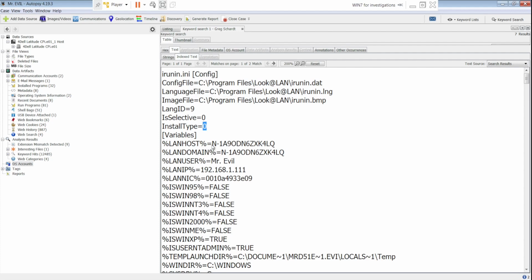It has collected many things, like the host name and the host domain name, so from this file we can realize that the host name is this and the domain name is this.